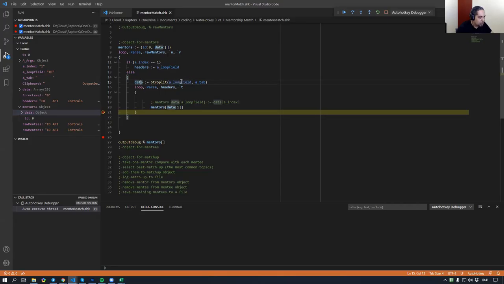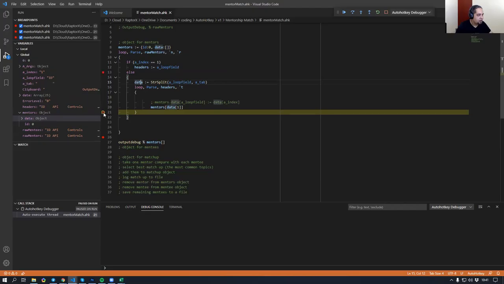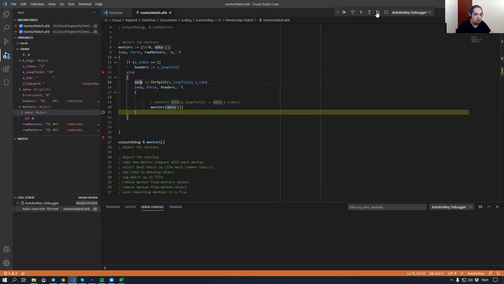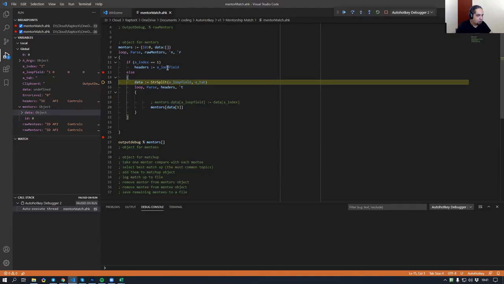I thought here a loop field would have the whole thing. And actually it does. For example, for headers, when the index was one, right? The whole a loop field was a whole line, right? Now, as it was the whole line, when I go to the second one, a loop field should contain a whole, right? You see what I mean, right? So yeah. You're understanding what I'm looking at. I do, yeah. I'm expecting. So yeah. Now we are here.